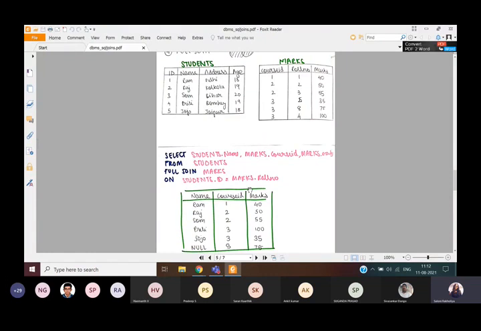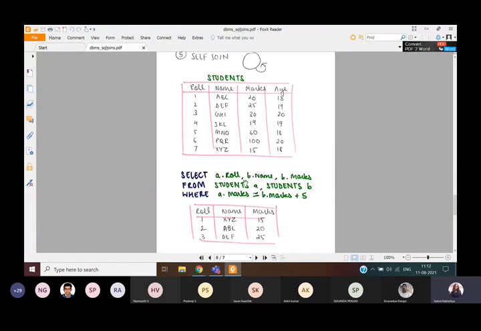For self join, the query is in such a way that we create two instances of the same table. So here students A is created, students B is created. This means that two instances of the same table are created, and the query I've put is A marks equal to B marks plus 5. So if this condition holds true, then I need to select A dot roll number, B dot name, and B dot marks. So what this means is that for the particular roll number, which name and marks are such that the marks of the other person is 5 greater than the current marks.